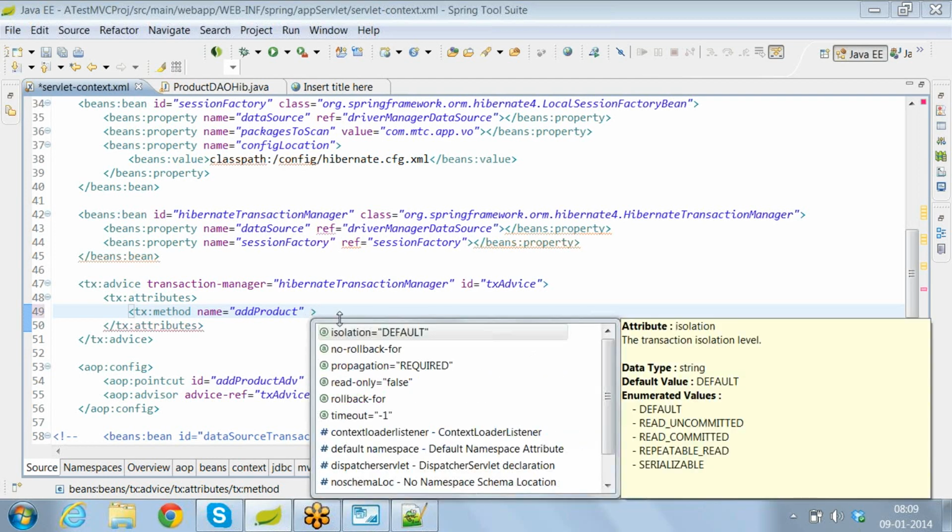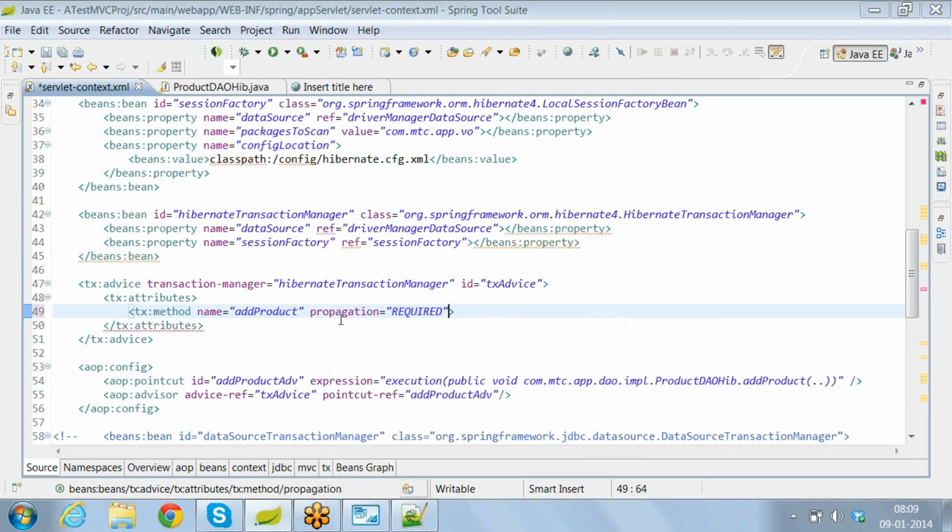So for example, propagation by default is required. That means by default it will be applied. Let's say, what if I set this to never? Never means I don't want to execute that method under the transaction context.